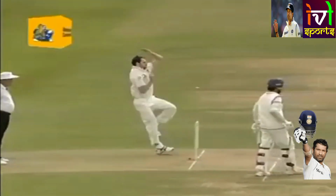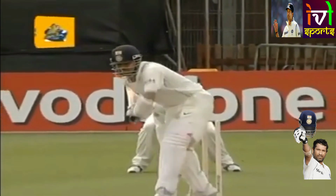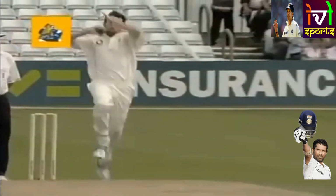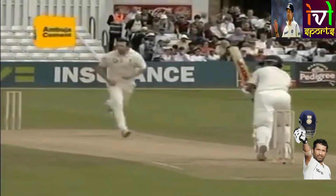As you see, a good example with this shot of how a lot of players play the flick off their legs these days. They not only just turn the wrist, they have that exaggerated sort of flick, a bit like a topspin forehand on a tennis racket. And a lot of players play that way now. As you saw the art of the shot there, just waited for it, used the pace of the ball.